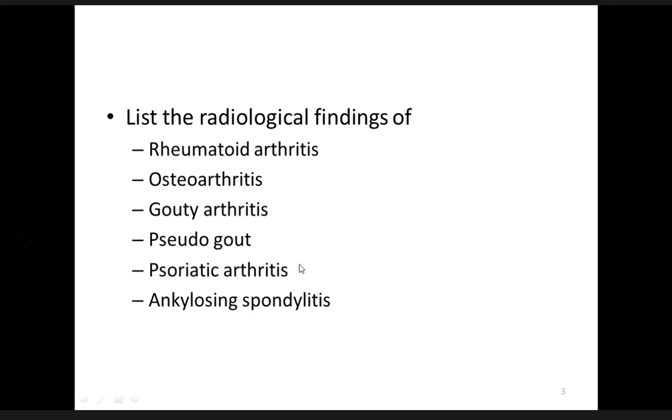The main pathophysiological difference between rheumatoid arthritis and spondyloarthritis is that in spondyloarthritis the more prominent feature is enthesitis, right? Enthesitis is not seen in patients with rheumatoid arthritis. Rheumatoid arthritis is mainly joint synovitis, not enthesitis. Any questions about the things we discussed today? You all have to write down and keep a record of the radiological findings of each of these conditions, and the differences between rheumatoid arthritis and spondyloarthritis.